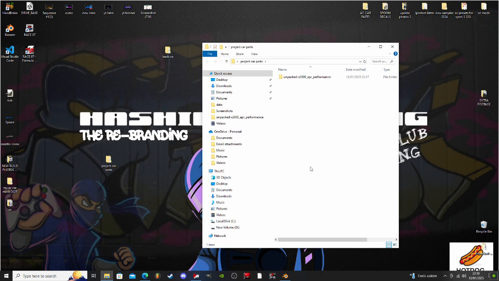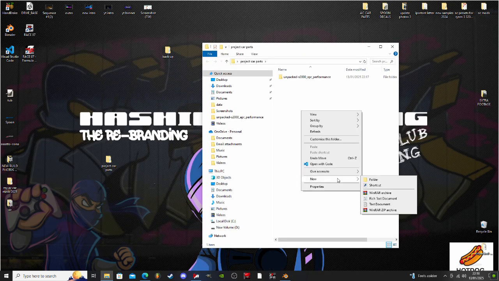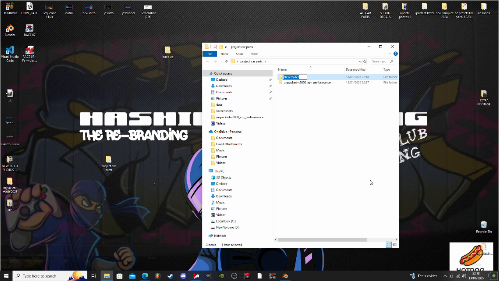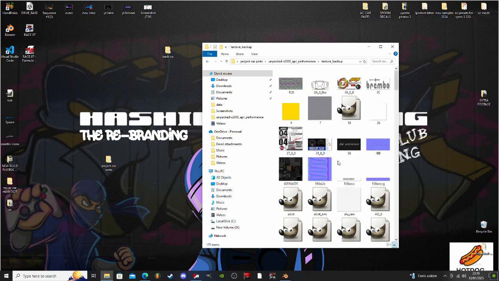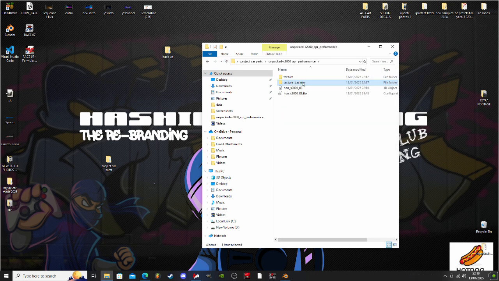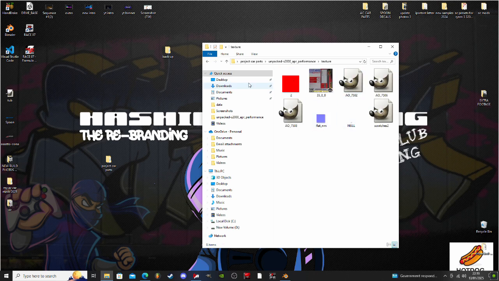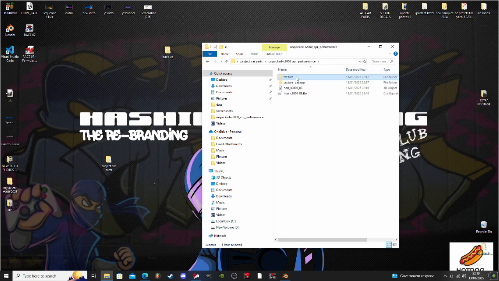We'll go into the project folder that we created at the beginning of the video, and we're going to create a new folder. We'll call it sparkle fire extinguisher. They're all the textures that we removed in Case Editor in the right column. They'll go into a folder called backup. You don't need them. You need the ones that are left in the textures folder. They're all the textures you need.